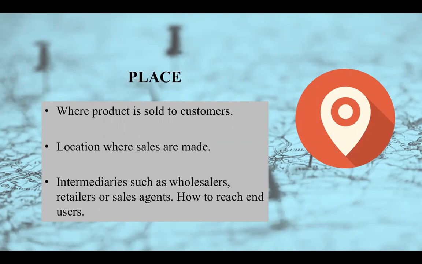Again, the location where sales are made, and also, like I said, intermediaries. So that's essentially what place is talking about. Draw your route to market. From the point of creating this value, whether it's service or product, how many places do I need to pass through to reach my consumers? Can my consumer reach me directly? Do I have an intermediary in between? Do they have a place they need to get to? When you understand this, it helps you to build your product to withstand all these channels. It also helps you to factor your margin into it so that there is value being delivered all along the chain.